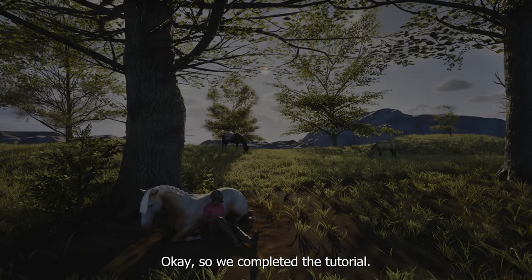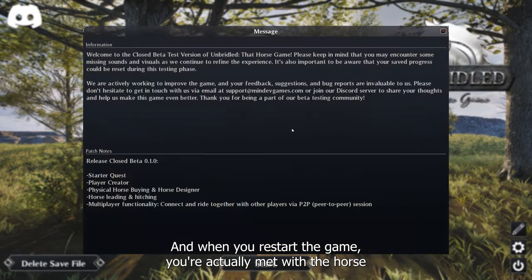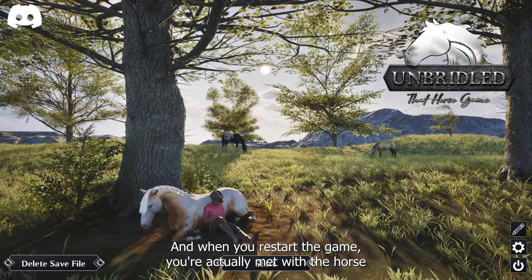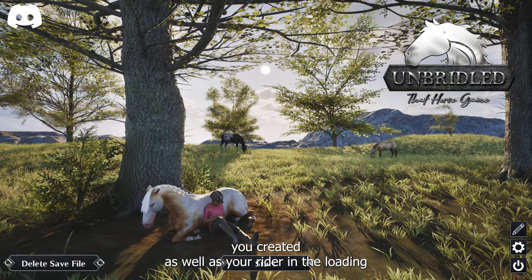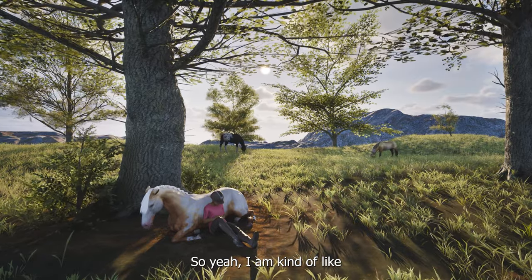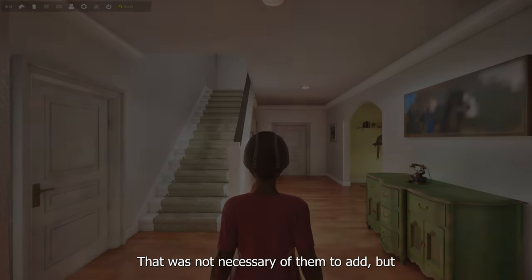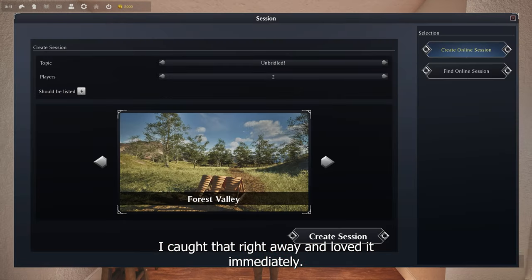Okay, so we completed the tutorial. I restarted the game, and when you restart the game, you're actually met with the horse you created as well as your rider on the loading main page of the game. So yeah, I am really excited about that. I think that's super cute. That was not necessary of them to add, but I caught that right away and loved it immediately.